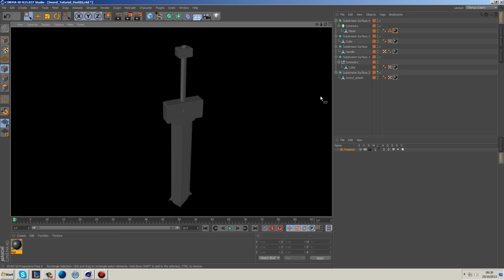Some of the proportions could be a little bit better. I may do another video showing adjustments to the model, because right now it just looks a little bit out of proportion. I think it's the blade length. I think it just looks a little bit too short, considering how long the handle is, so we may do some final adjustments. But overall, this has been part 2 of the modelling stage, so hopefully you guys enjoyed it.